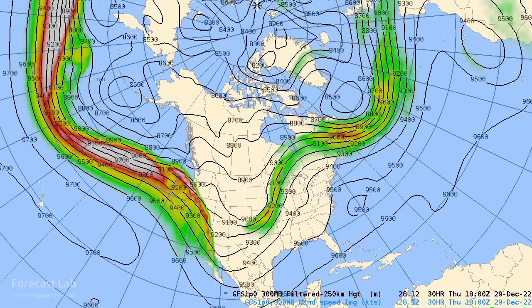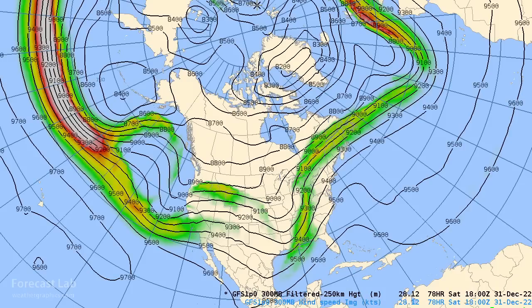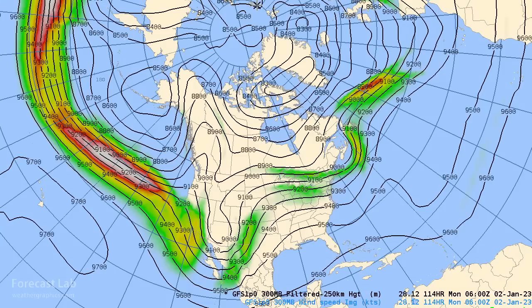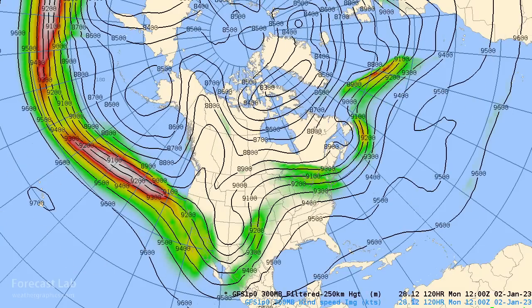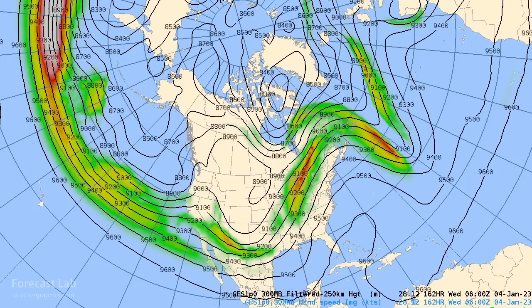As that energy comes inland, weather going downhill once again in California and Arizona. We break off a trough for Saturday, and that trough digs into the southwestern U.S. with a strong southerly jet through Texas and Oklahoma, which should bring up some moisture as we get into Monday — so that'll be our next big chance of thunderstorms. Looking out there in the Pacific yet again: more energy, high zonal index, very strong flow, positive EPO — the whole works.